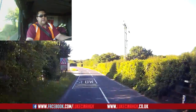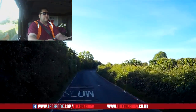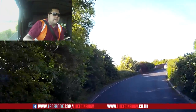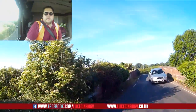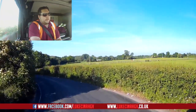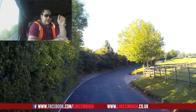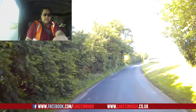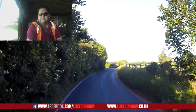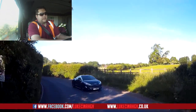The quickest way to get to Cheney Manor, Swindon, is this way. I wouldn't say these roads are tight, but they are not very good when there's two trucks passing, put it that way. You've got to go quite slow around these corners because some parts are narrow, like this bridge, and I don't want to hit anybody. I always say to myself, I don't go slow because I can't go fast. I go slow because other cars are going fast. If I go slow, it means there's more chance we can both stop before impacting each other, because these next two corners are blind. If you meet a bus or another lorry, which do come around here, then you're going to have an incident.